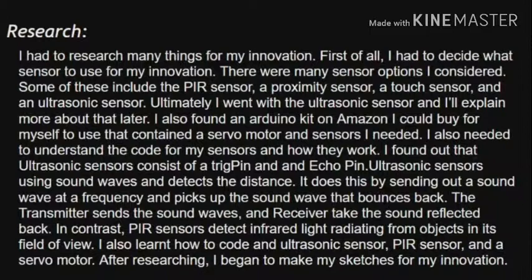It does this by sending out a sound wave at a frequency and picks up the sound wave that bounces back. The transmitter sends the sound waves and the receiver takes the sound waves reflected back. In contrast, PIR sensors detect infrared light radiating from objects in its field of view. I also learned how to code an ultrasonic sensor, PIR sensor, and a servo motor. After researching, I began to make my sketches for my innovation.